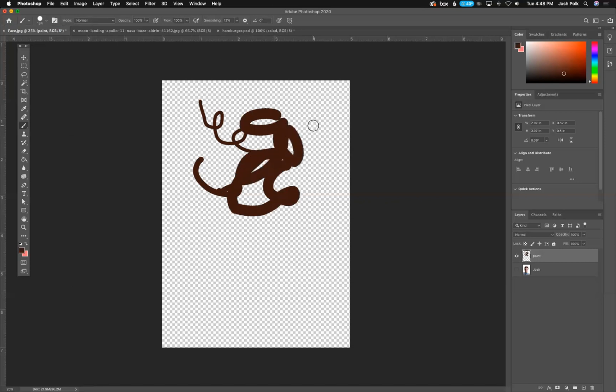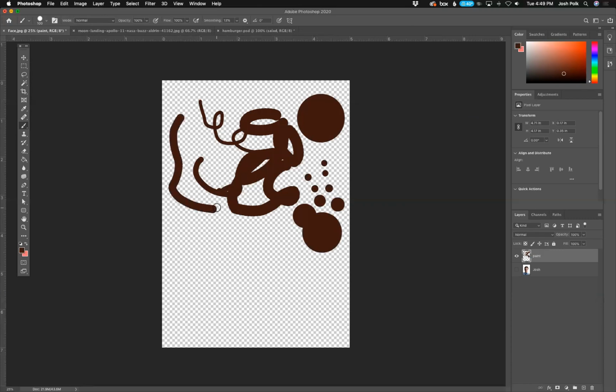One thing I like to do is use the bracket keys on my keyboard. It's a little bit faster for me. So the bracket keys kind of look like parentheses, but they're more square. They're usually above your quotation marks or like your enter key, or just to the right of the P. There's a left bracket and a right bracket, and if you do the right bracket, it makes it bigger, and if you do the left bracket, it makes it smaller. And notice if you just click once, it makes a perfect circle. Now, we'll talk later about how to make more unique brushes, but this is a great way to get started. If you click and drag, it becomes more of a line.